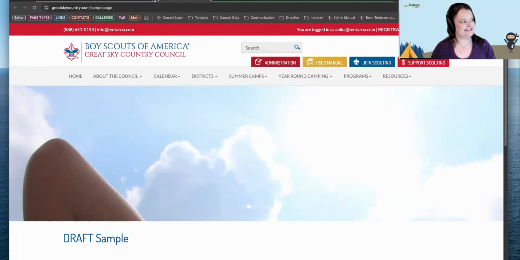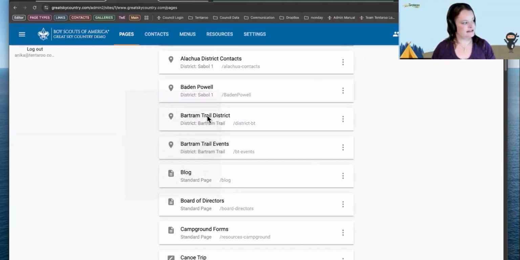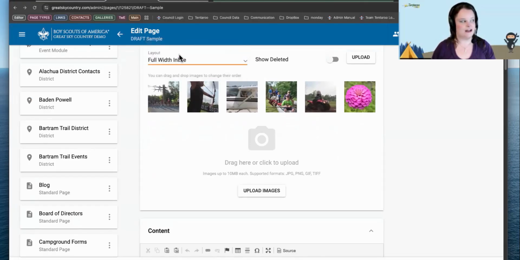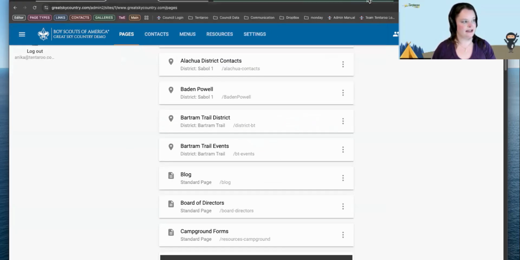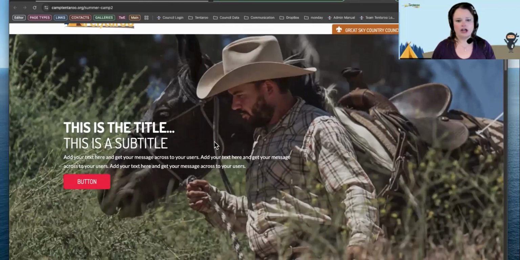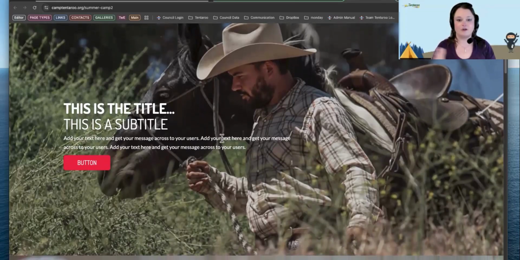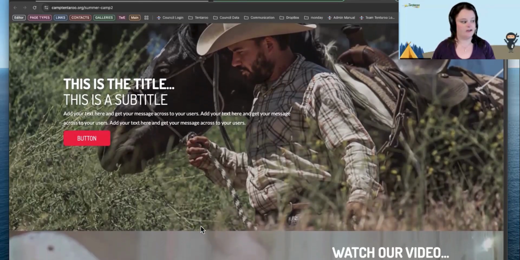All right, so the next gallery layout in our list is full width inline. And on this one as well, I'm going to start with an example page. This layout is very graphics heavy. It sets the image at the full width of the page and adds no padding or white space in between images. This is great for marketing pages or some sort of a landing page where you want to focus more on the big picture feeling and less on text detail. Maybe you're directing them to content and you're not presenting the content on this page.